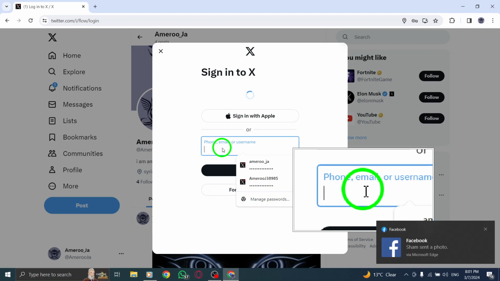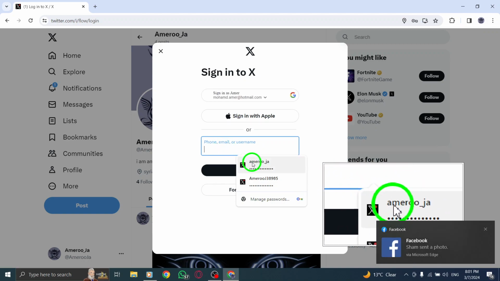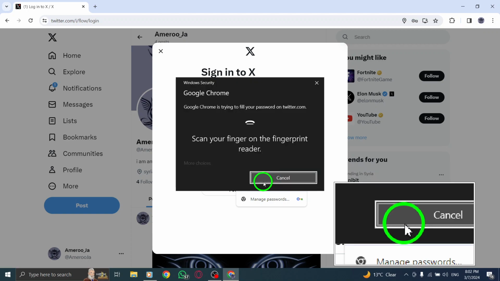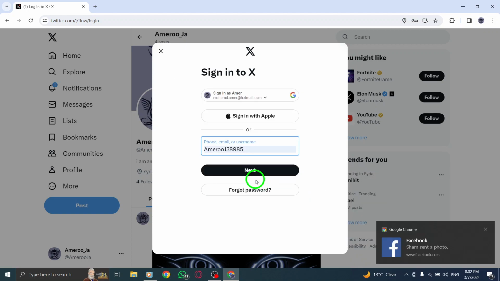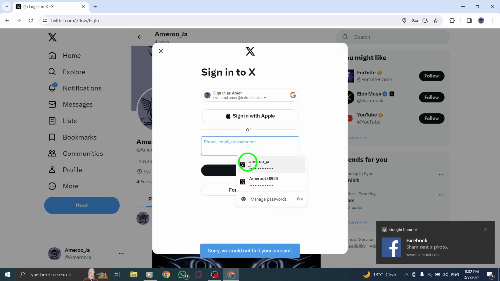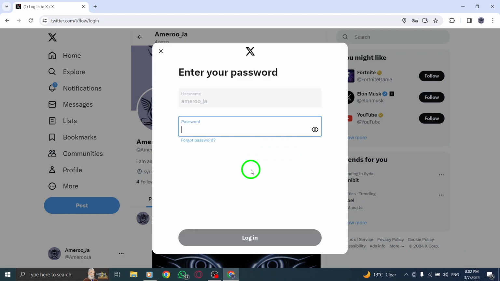To do this, click on your profile icon, and then tap the smaller profile icon located next to the More icon. By utilizing this feature, you can effortlessly manage multiple Twitter accounts on your PC. This allows you to stay connected with different audiences or personas without the need to log in and out repeatedly.